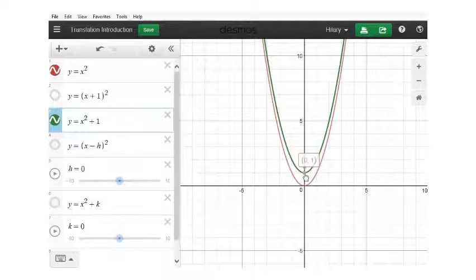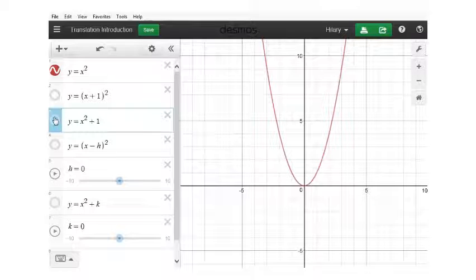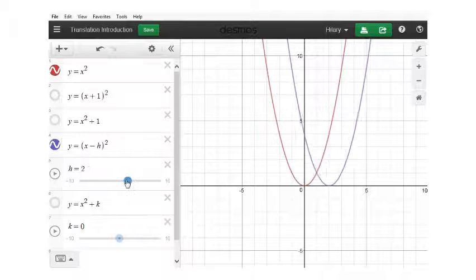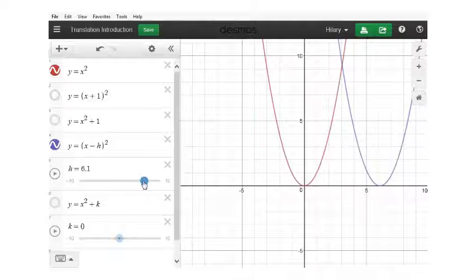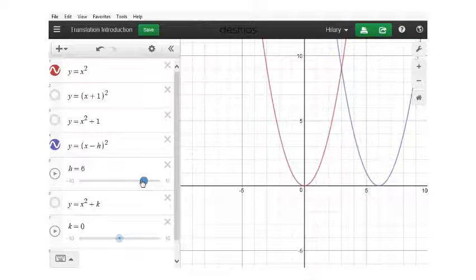So using that, we're going to try and make predictions now based on what happens as I change this different value. So our new equation here is x minus h all squared. So right now the h value that you can see in line 5 is set to 0. So it's directly on top of y equals x squared. So let's see what happens as I drag h to the right and I make it positive. Well, let's go like here. We'll try and get it directly on the 6. There we go. Okay. So now our equation is y equals quantity of x minus 6 all squared.